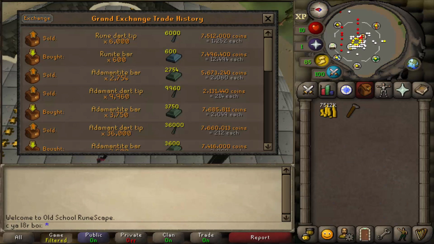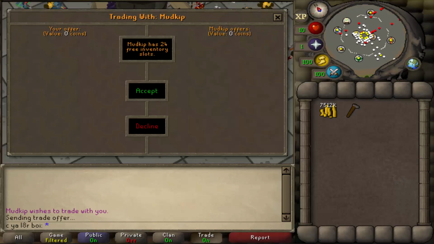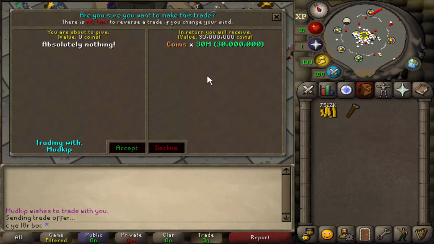Okay, got some bad news here. So apparently these dart tips don't sell for as much as I thought they would. So in the last 30 to 45 minutes or so of smithing these dart tips, we made about 15K profit. So yeah, not too bad, right? We're in it for the XP. Yeah, so I realized I don't want to run back and forth to the GE every 30 to 45 minutes. So I'm taking a small loan of 30 million GP from this Mudkip guy over here. Very nice of him, and we'll be sure to pay him back.